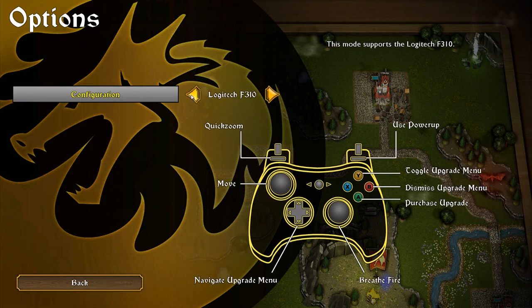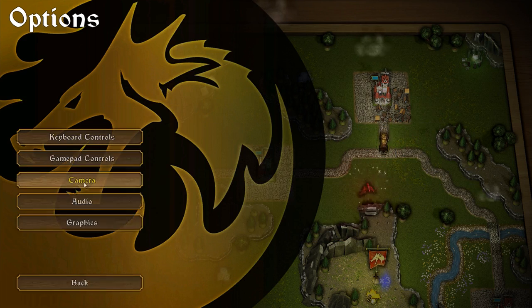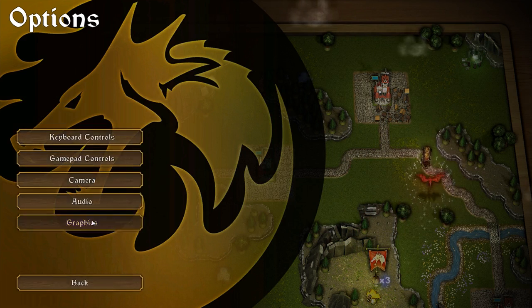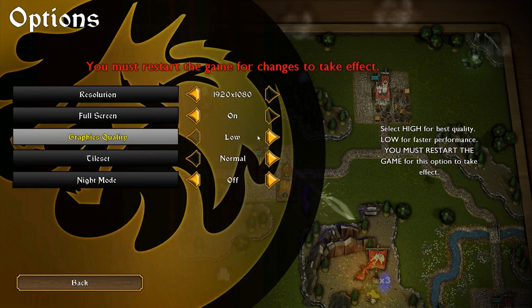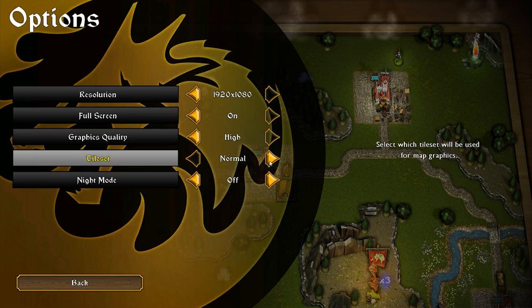Then you have your gamepad controls. There are two gamepads available, the Xbox 360 and the Logitech F310, and disabled. Then you have camera options, audio sliders, and graphics options. Now graphics options are in no way extensive. They are very limited. You have graphics quality set to high or low. The game's not really difficult on any system, so you should be fine with either high or low.